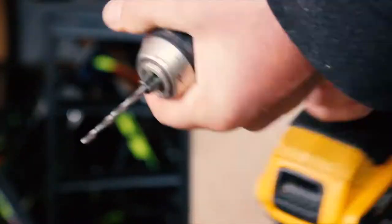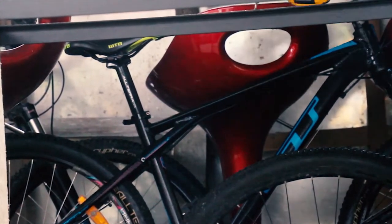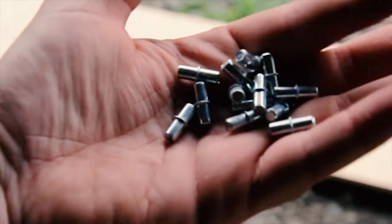Next, I drilled little holes through the steel frame — with a small screw, this just held those boards in place. I also drilled some holes through for the top so it doesn't move around. Looking pretty snazzy. I also chucked some boards down the bottom. Next, we measured up where the shelves are going to go. I drew a line and used these cool little metal grommets — I don't know what they're called. You just drill a little hole, bang them in, and then the shelf rests on that. Just make sure you drill the hole so the top of the hole touches where the bottom of your shelf is going to be.